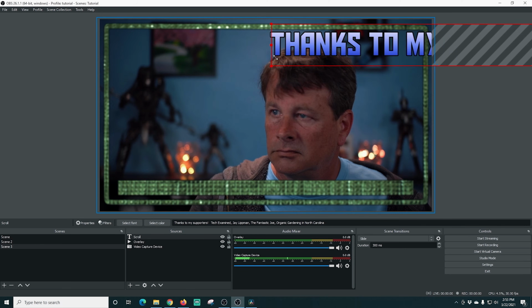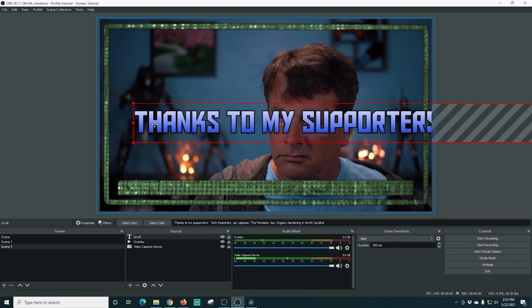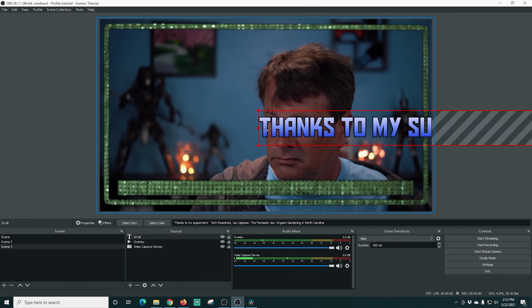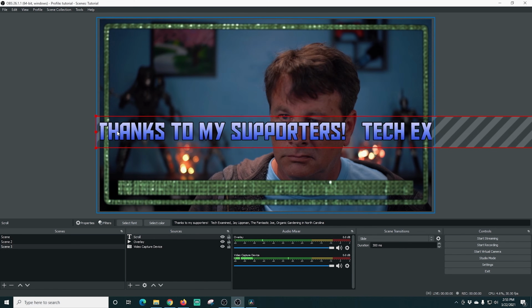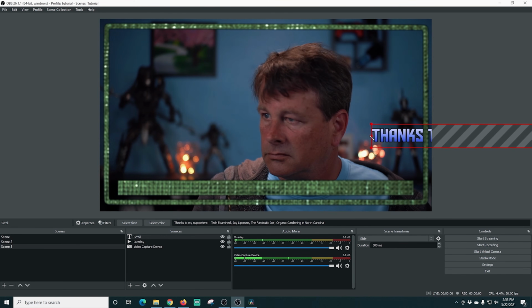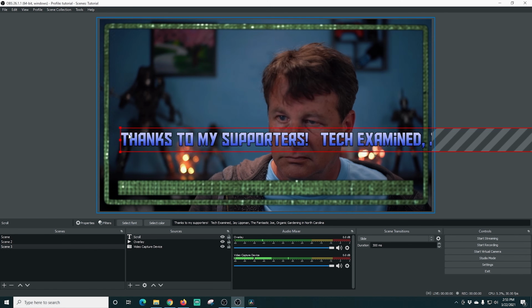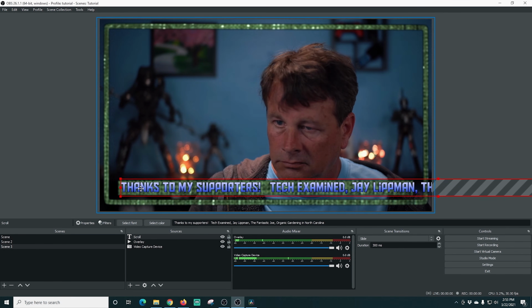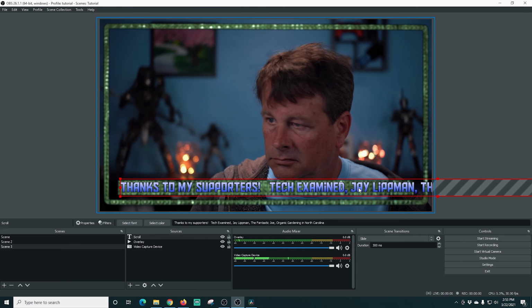Now I'm going to resize it. And you can see this can sometimes be a little weird, especially when you're dealing with text as long as what I'm using. But with a little patience, I can drag this and resize it down to the size of the box that we're trying to fit it in. And that's probably about right. But you can see it hangs way off the screen.